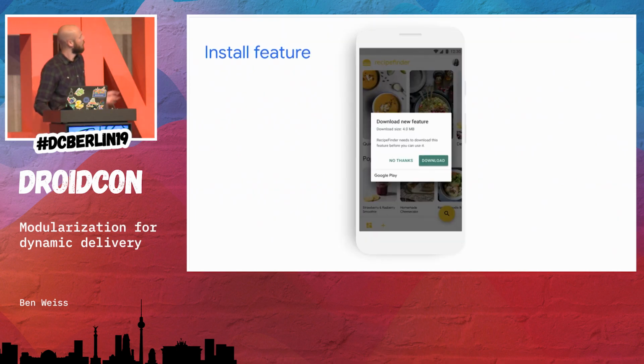But what happens sometimes is that your users might be warned by the Play Store that they're about to download a larger module. That is in order to make sure that we value the data network that the user has, as well as battery, as well as the file size constraints that they might have. There is no clear rule on when it shows up, but it's essentially its amount of data over time. So if you try and download a lot of modules very quickly, then this might show up.